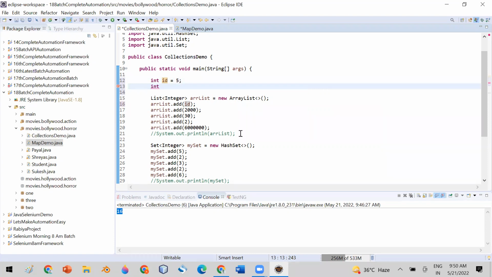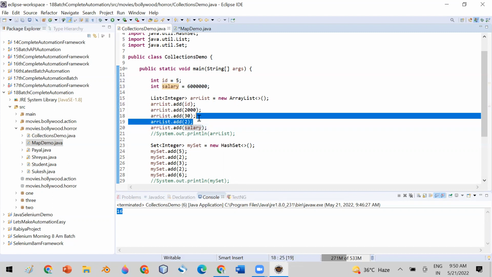You can take the example, if you want to store this one. If you are storing something like that, instead of that, you can say S-A-L-A-R-Y salary. Ab salary, then you can put it here, control X. Put it here, and here you can give the variable salary. So, aapko kya pata chalega? In the array list, you are storing the salary. Yes or no?